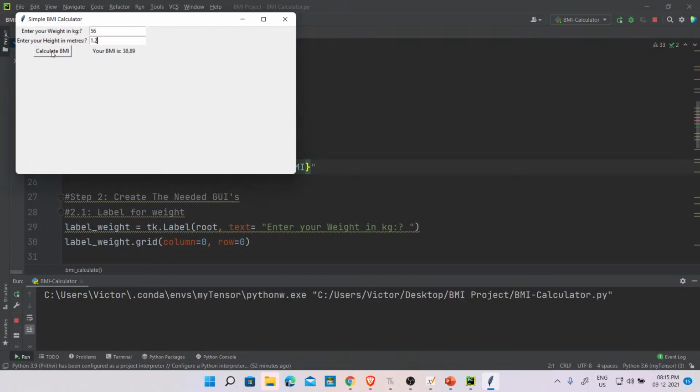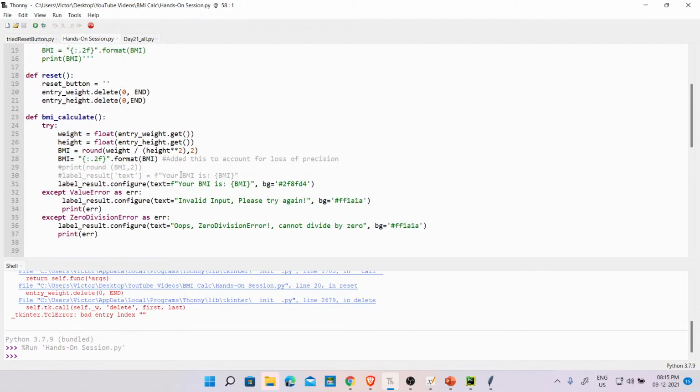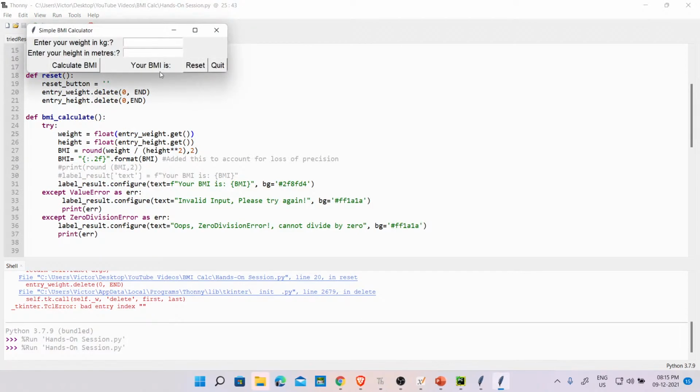So your BMI. You can think now that we are done with the BMI calculator, but that's not actually the case. Let's look at the end product. So this is the end product. I will run this end product again. Press F5. Now what I wanted you to do is, you see something like this. Let's say 74.36 or something like that, and the height is 1.72 meters. If I click calculate BMI, your BMI is something like this.